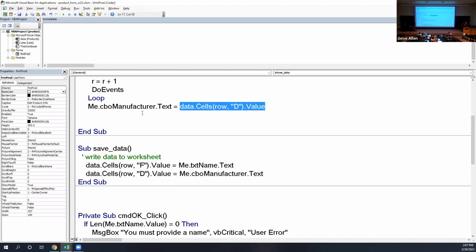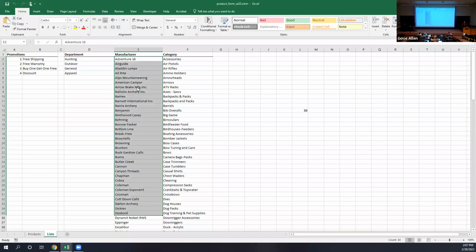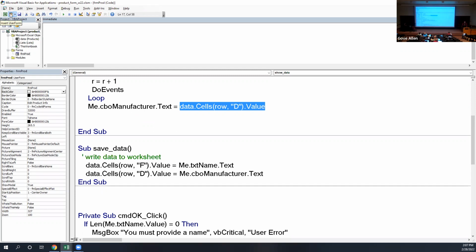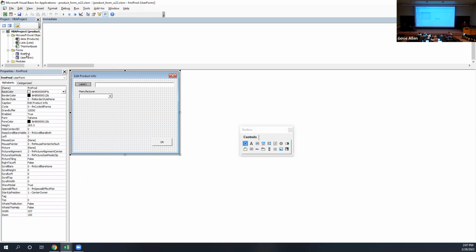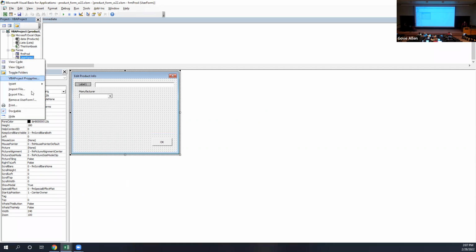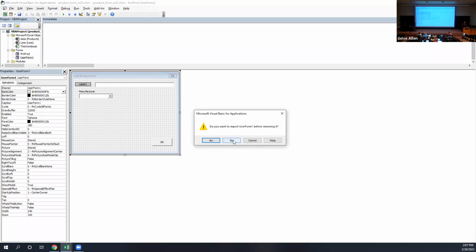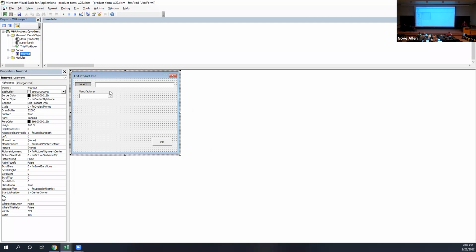Okay, so let's just look at another control that we have for manipulating our form. And I don't know what I just did, but that is not the right form. User form 1. I must have just added this, so let me delete this one. User form 1. Okay. So I've got my tools here. Let me go ahead and zoom in.